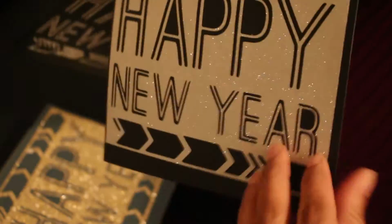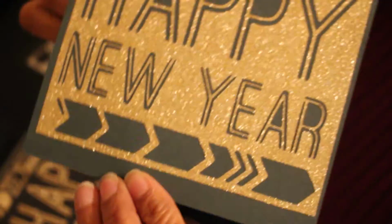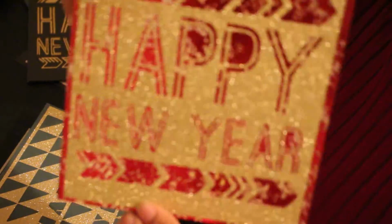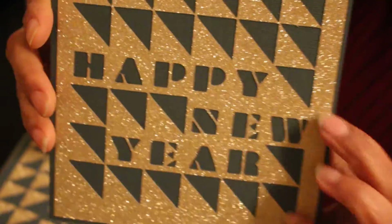This one opens up vertical. Then this one also is vertical. And then I did the negative of that as well. That was vertical. This one is horizontal, and then this is another one from the same cartridge, and that one is horizontal.